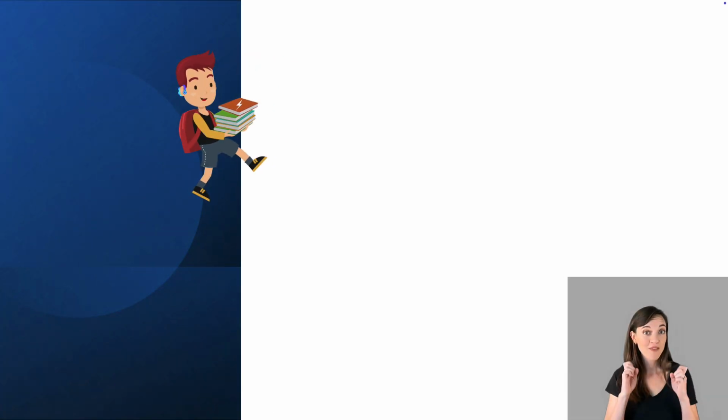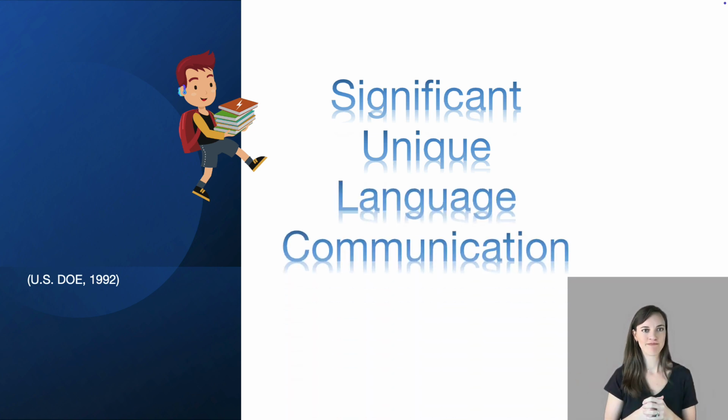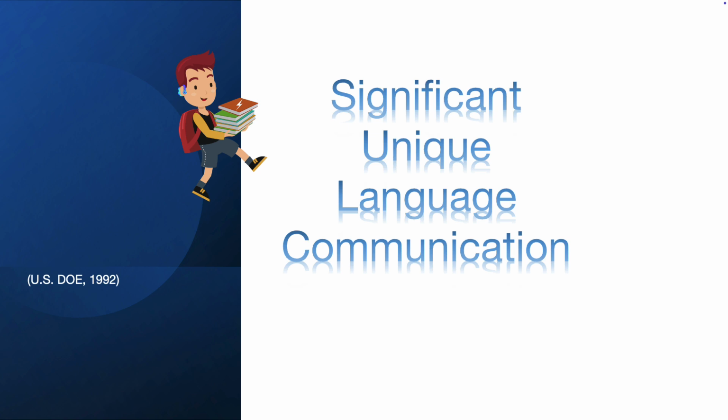The U.S. Department of Education provided guidance on deaf education services and stated, the disability of deafness often results in significant and unique educational needs for the individual child. The major barriers to learning associated with deafness relate to language and communication, which in turn profoundly affect most aspects of the educational process.